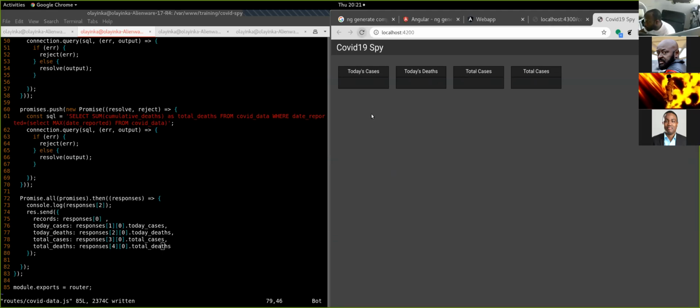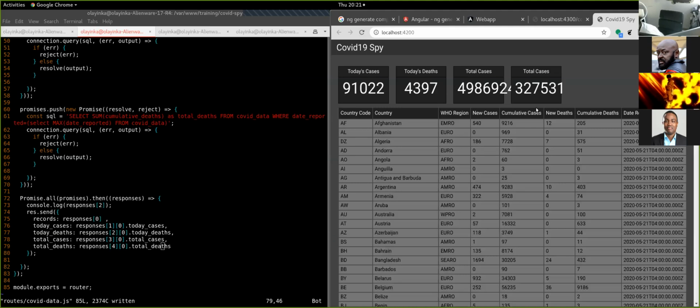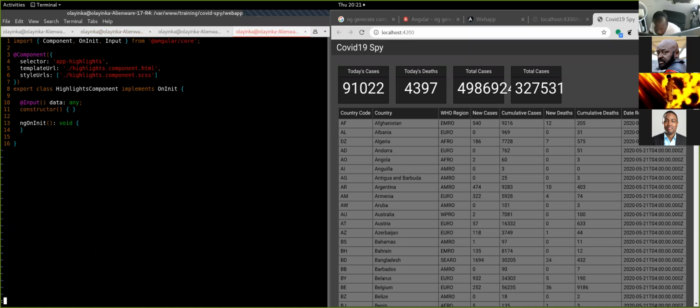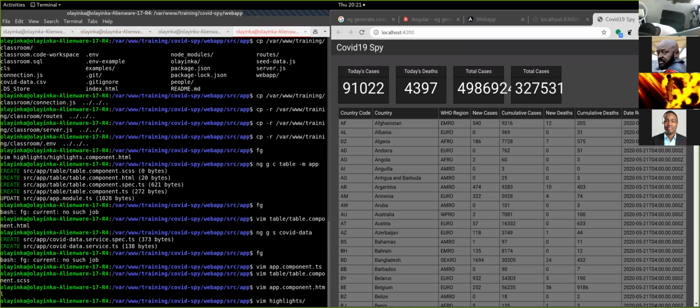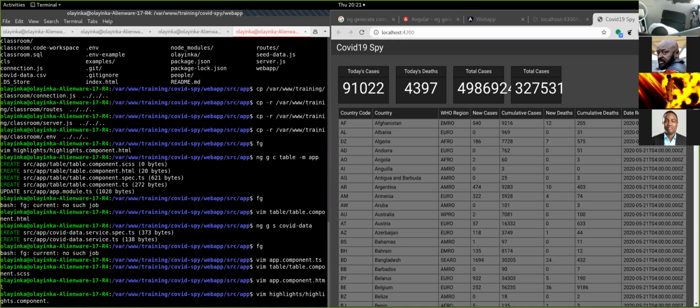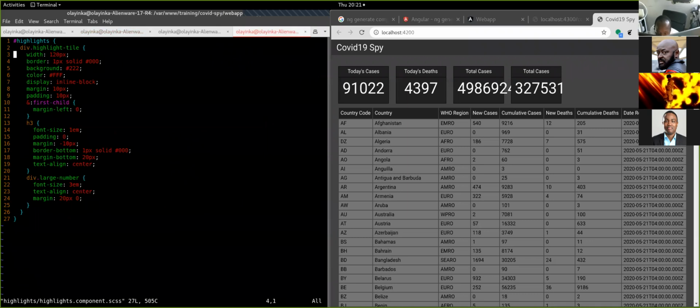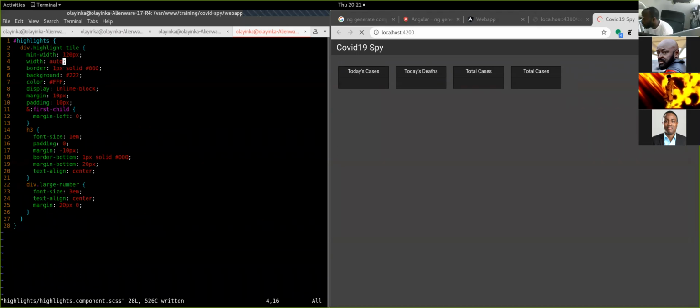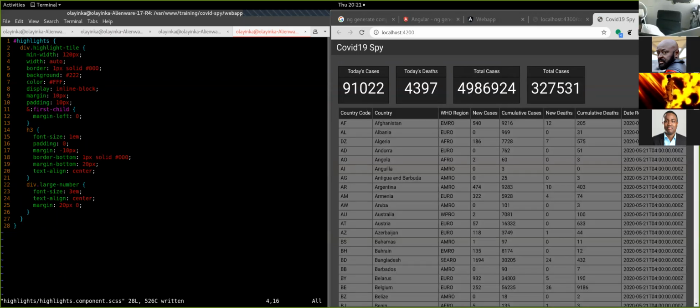All right. Touch this now. There. It's bigger than the box, and we can fix that by making the width here. So I'm just going to fix that in our style sheet, the CSS, in our tiles. Let me see, where's the width? Make it a minimum width. Okay. There. It's better.